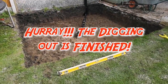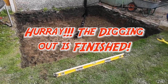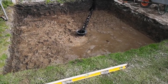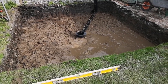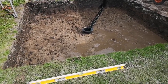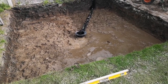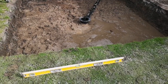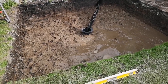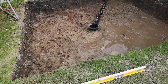Just an update on what's been going on. The digging out process is now complete - I'll never do that again, never on my own and never by hand anyway. It was a slog mainly because I've done it on my own, barrowing it all to a skip. When you want to do things on a budget, that's what you've got to do. Doesn't help that family and friends said they'd come help with the digging but didn't turn up or had some lame excuse.